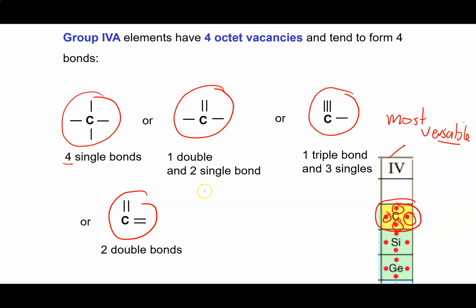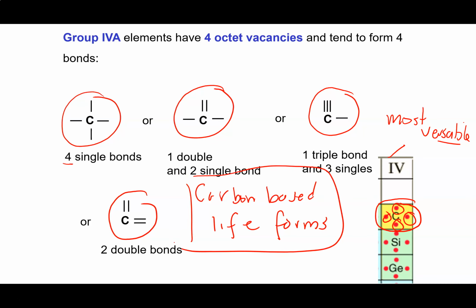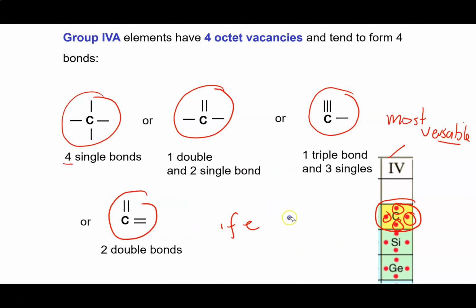And this is one of the reasons why on our planet we see predominantly, almost exclusively, carbon-based life forms. The majority of the really important compounds that make up living things on our planet use carbon as the basic structural framework because the type of bonding that carbon can participate in is so diverse. So you can build a very wide range of molecules using these group 4A elements.